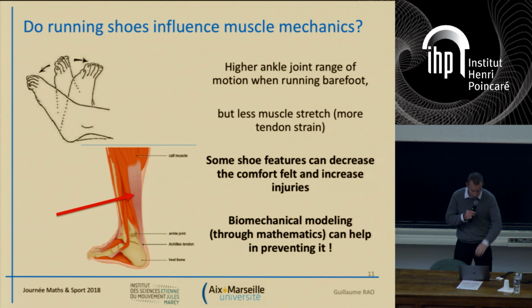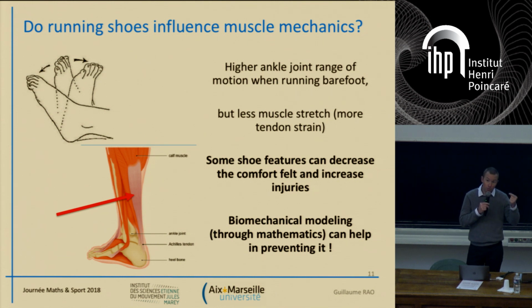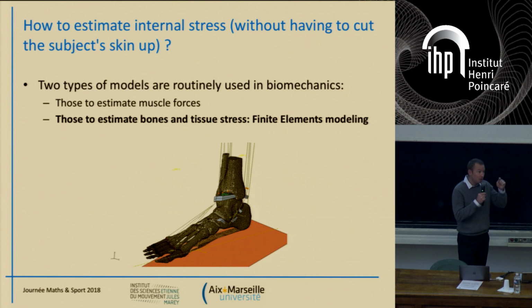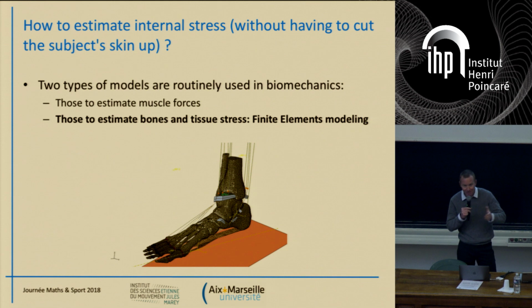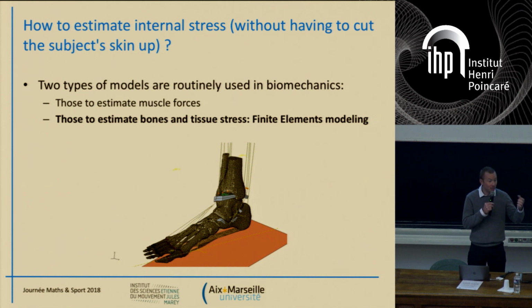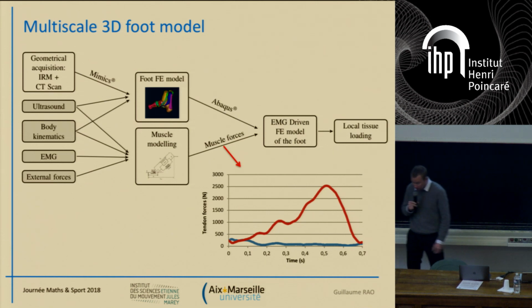This first part is dedicated to muscle and tendon, but we don't have any information on the stress and strain on the different body parts, for example, the bones or the ligaments. That's usually what we do using finite element modeling. And as Liz already presented, we also have, but for a different company, a foot model that we can drive through muscle force. So basically, that's how we do it.